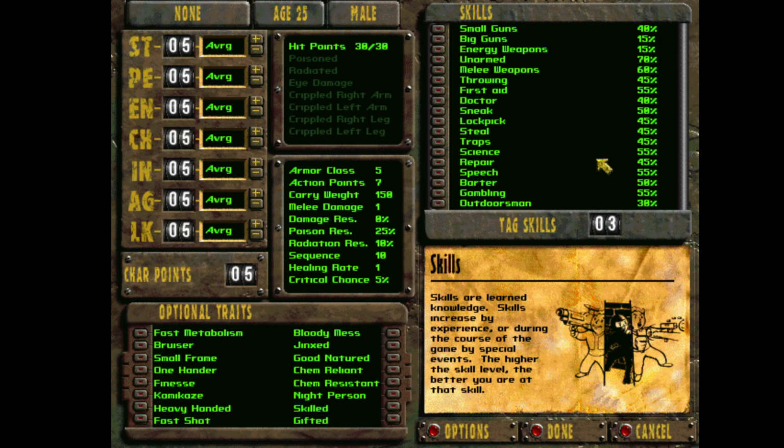Sneaky is good for a stealth build. It's a build I've created especially for stealth. Messing with traps too. 3, 7, 4, 4, 8, 9, 5. Select Finesse and Small Frame, along with lockpick, sneak, and repair.